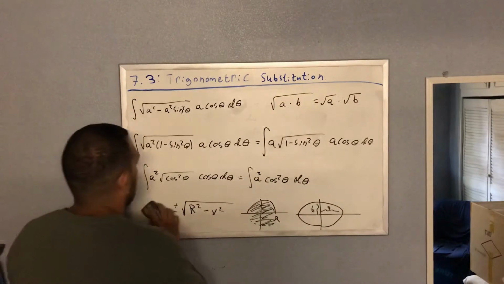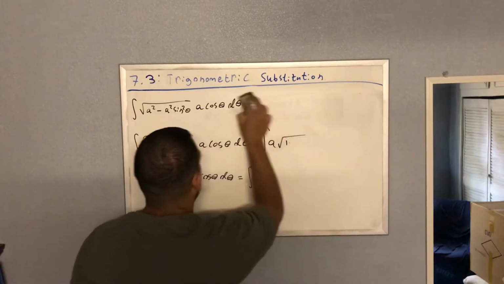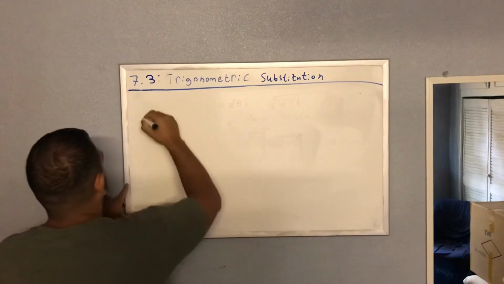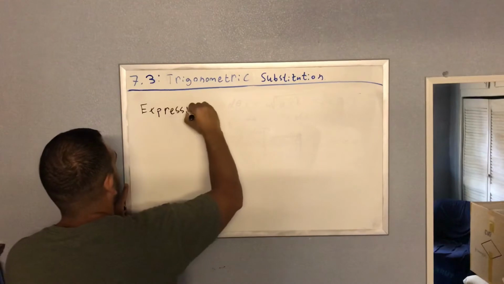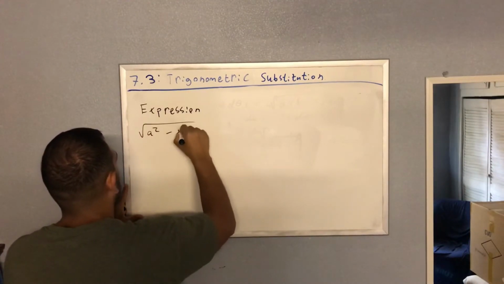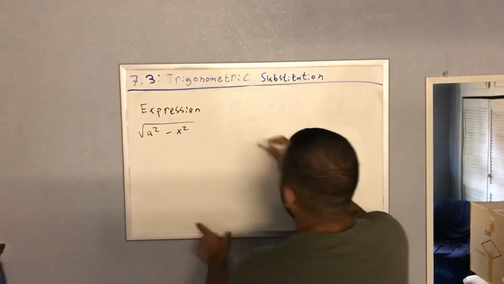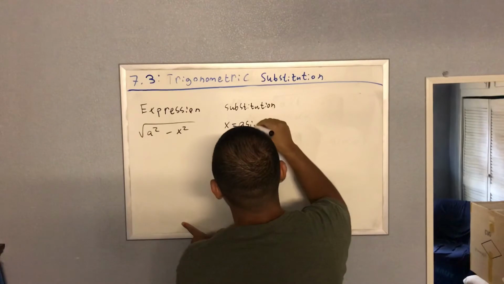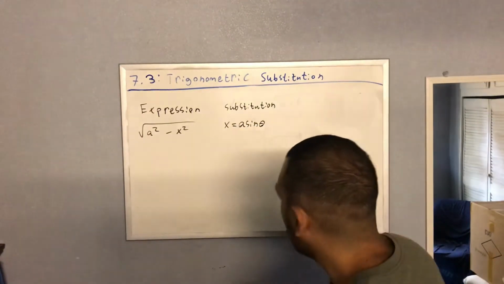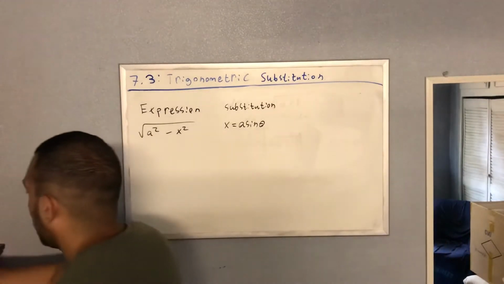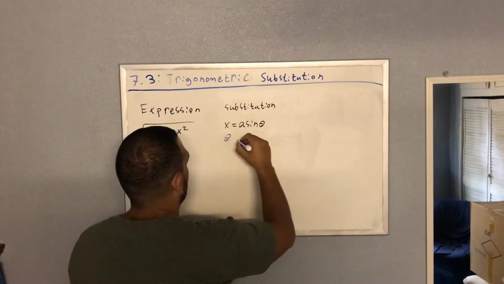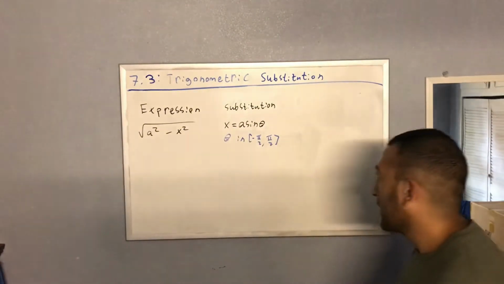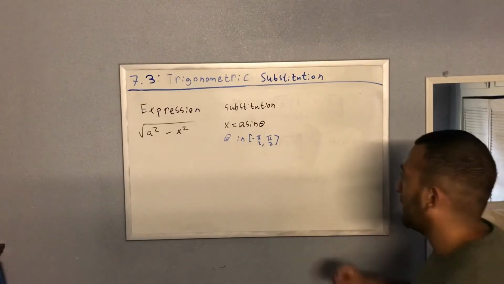So this is the general idea of the trigonometric substitution. And so we have 3 different scenarios that we're going to want to consider. So depending on what expression you have, there's 3 different ones. If you have the square root of a squared minus x squared, like we saw, the substitution that you make is x will be equal to a sine theta. So this will be the substitution we make. And again, remember, there's a condition on what theta can be. Theta has to be in this interval. So theta has to be in that interval. Maybe I should put it to the right.